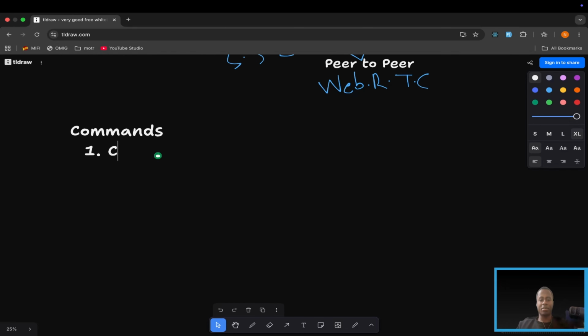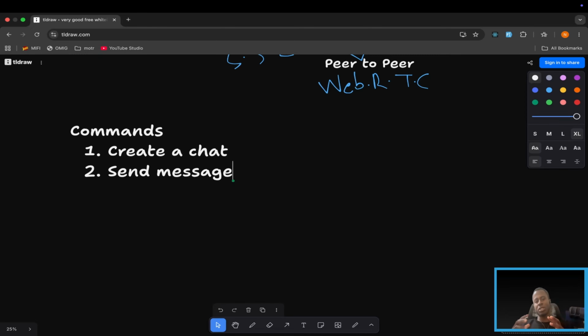I would say create chat. Then I'll have a command like send message. Ideally, you have commands which deal with sending things, and also commands that deal with receiving. So if you need to send a message, you also need to receive a message. I already feel like this is going to take long.